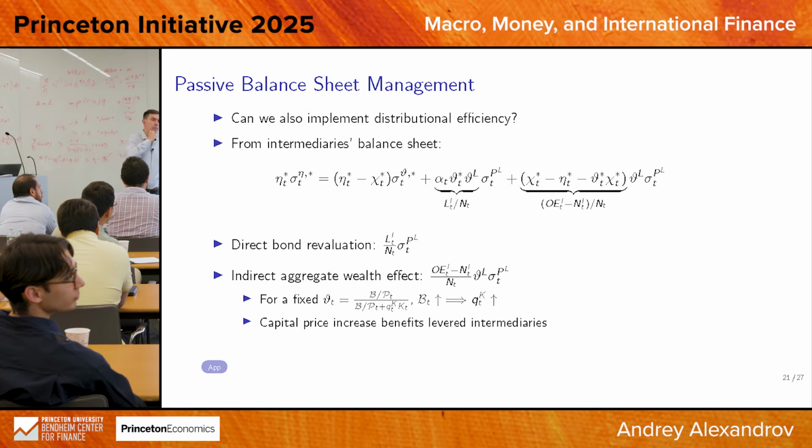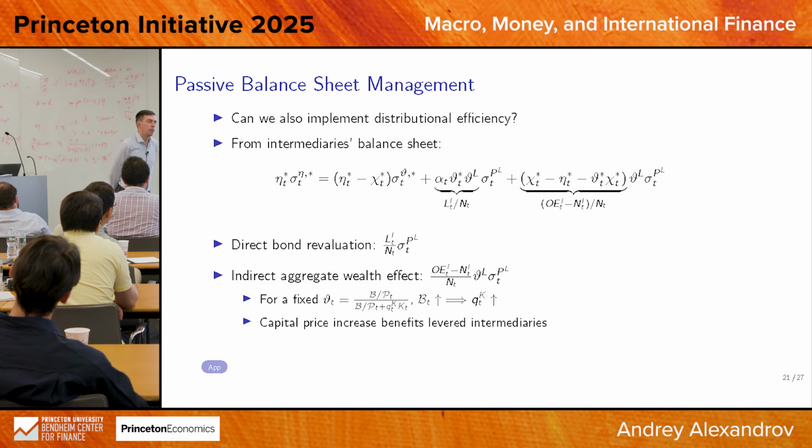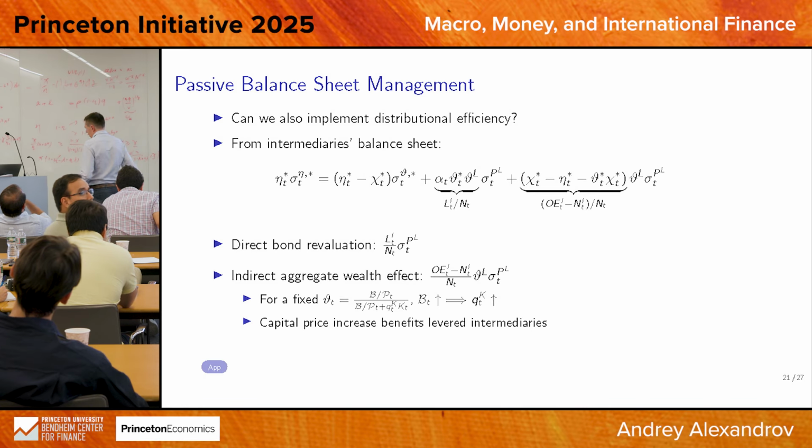I would imagine that intermediaries often don't care as much about the market value of their securities portfolio, and they care about book value, in which case you'd almost wonder whether there's a comparative advantage in loading the volatility in the securities portfolio into the banks, if there's an asymmetry between how much households care about marking the debt versus banks. So that piece is a little bit unclear to me. I'd have to think about it. I don't have an answer to that.